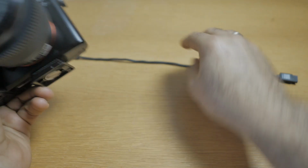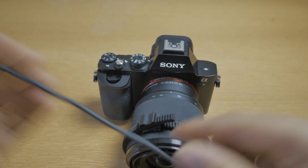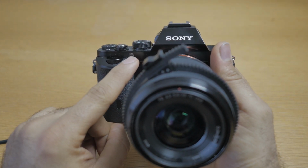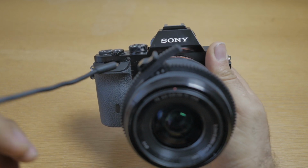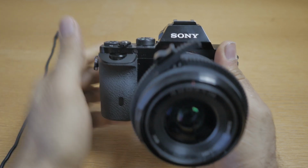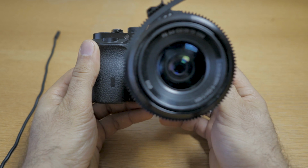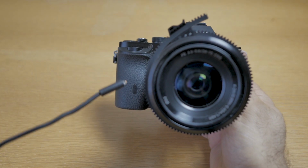The second thing is, I mount the camera on, right? And then I look right here. There are white spots here that look like some infrared eye that you can point right in front of it and then it's going to send a signal. But believe it or not, this is not the infrared eye. The infrared eye on the Sony A7 is right here.